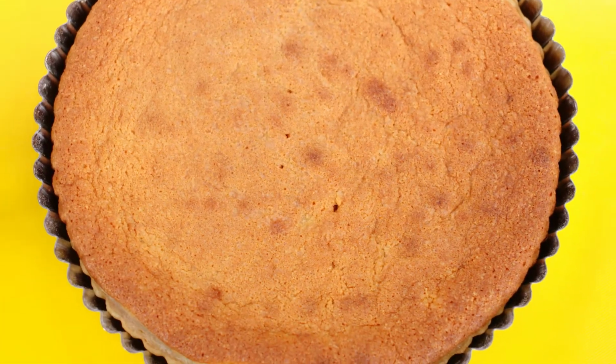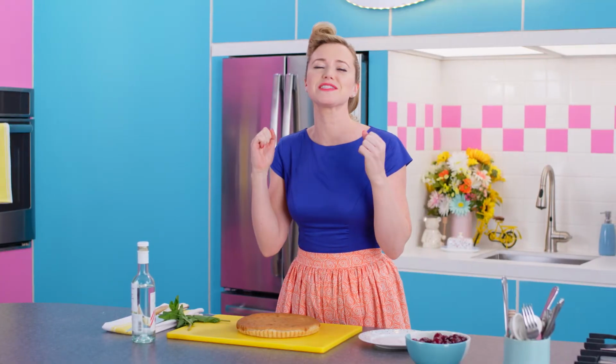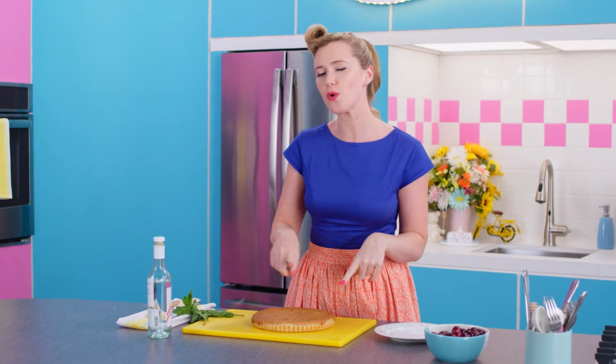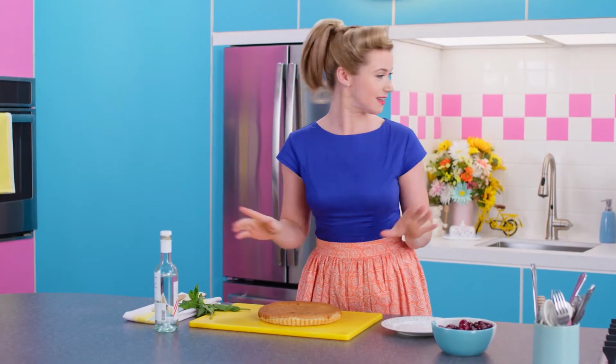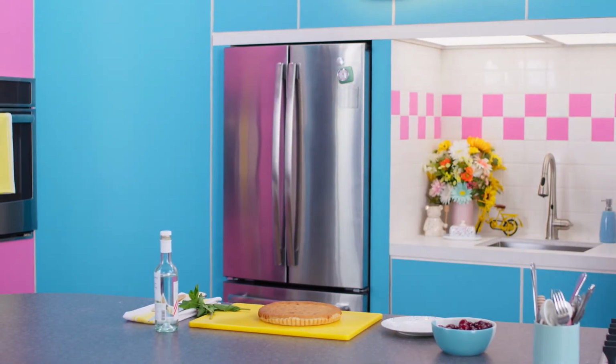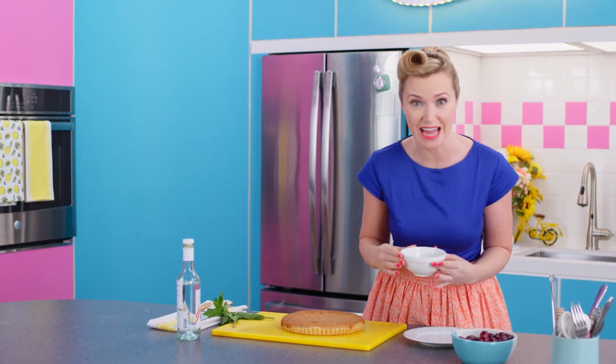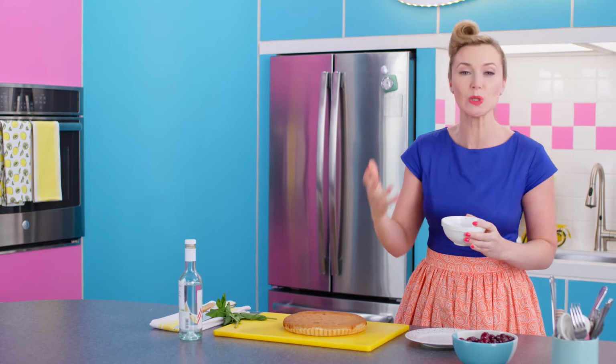My tart is baked and cooled and ready for some fresh cherries. But I need something to hold them all in place. Cherry jam. I just popped it in the microwave to loosen it up a little bit. And I'm gonna make this a tiny bit more grown up with some cherry liqueur.